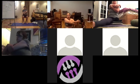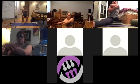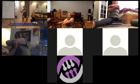And switch sides. Reaching your left arm across your body, take your right hand, reach underneath, grab hold of your elbow, and then gently pull. Across your body. Easy oscillations.